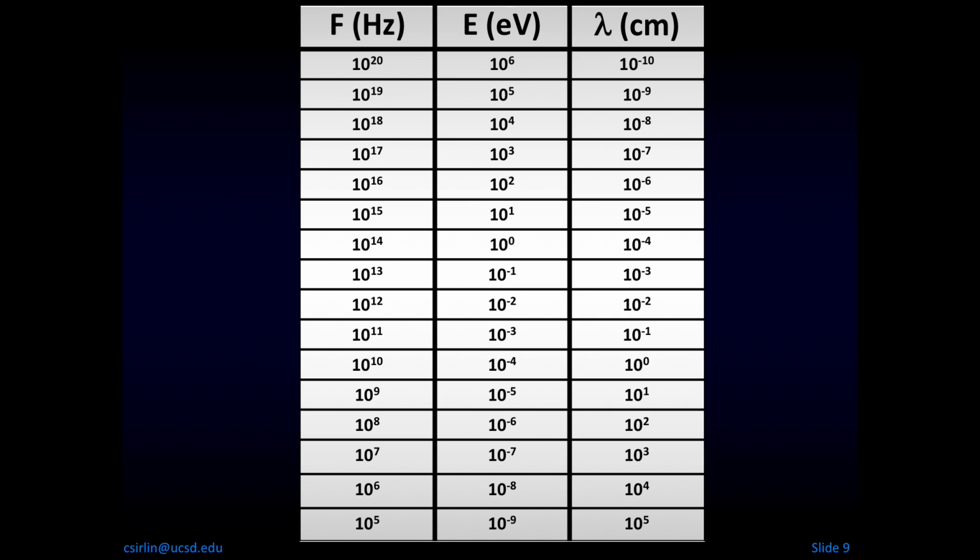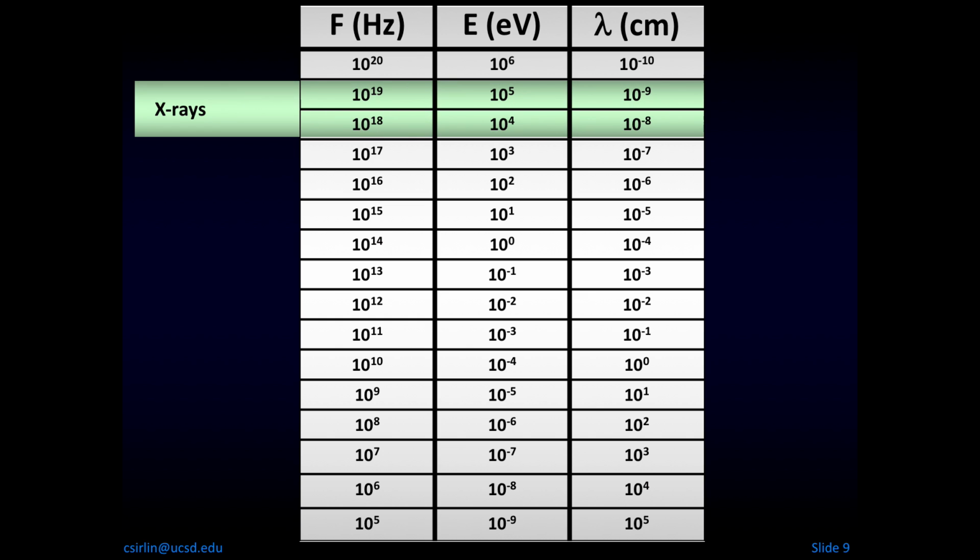So we've been talking about radio frequency waves. So what are radio frequency waves? Well, shown here is a table that has different frequencies in hertz, different energy levels in electron volts, and different wavelengths in centimeters for energy along the electromagnetic spectrum. And so you'll see that X-rays, that's the stuff that once upon a time you actually learned how to read X-rays. So every time you do a chest X-ray, that's an X-ray. And there you have photons that have frequencies in between 10 to the 18 and 10 to the 19 hertz, with wavelengths of 10 to the minus 8 to 10 to the minus 9 centimeters. That's really, really tiny. That's really energetic.